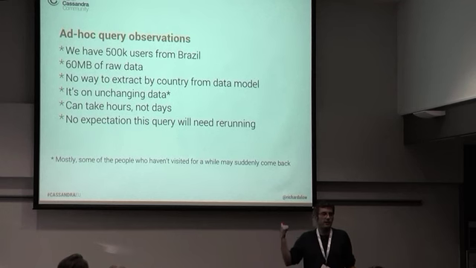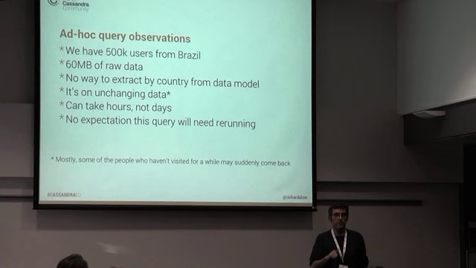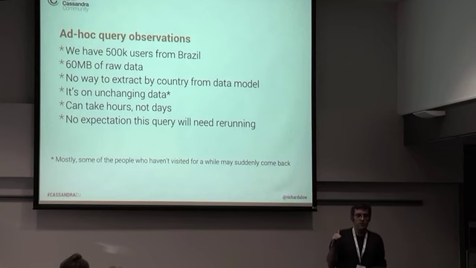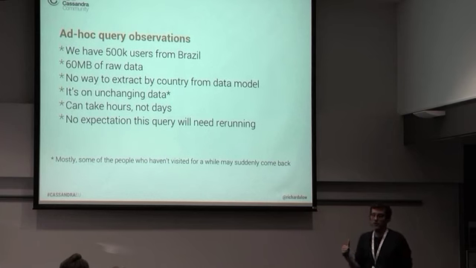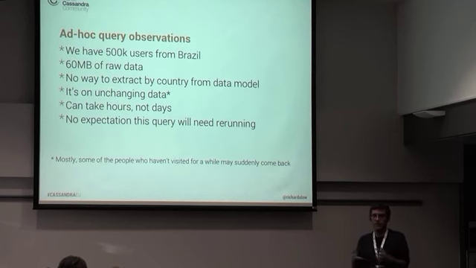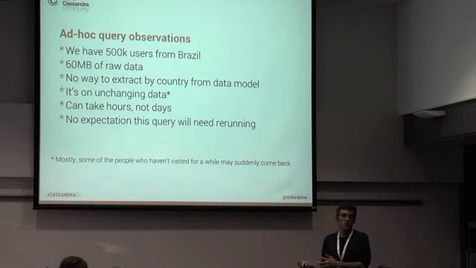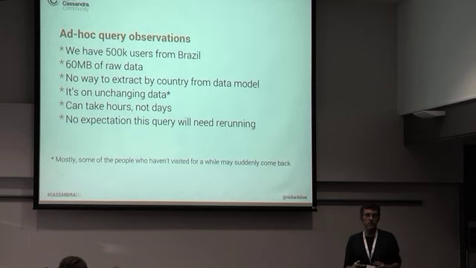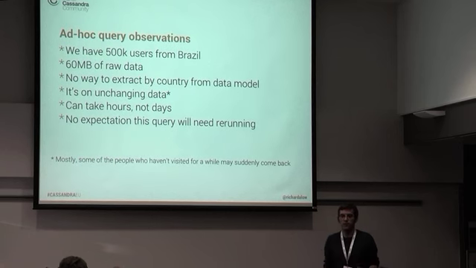We didn't put an index on country. I didn't show you any indexes there. There's no way of selecting by country. Note also that most of this data is unchanging. The timestamp is the only thing that is changing, and we do actually care about that for our query, because we're saying people who haven't come since July. But if we miss people who haven't been since July but came in the last hour, maybe we don't care too much. So basically, we could work on a snapshot of the data, or the data from yesterday would work as well. It doesn't have to be the totally current data.